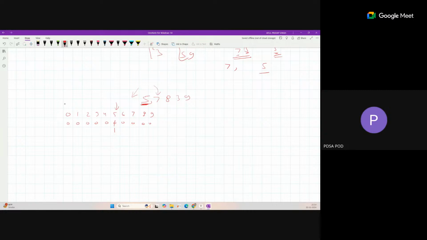When we take 7, this is coming in the string and also coming after this 5. We have already done this 5. Now to calculate the solution for this 7, that is actually 0 plus 0 plus 0 plus 0 plus 0 plus 1 plus 0. So total 1, and 1 for this single character. Now this previous solution is giving the information that we can create one solution with this 5 for the 7. So that means now we got a 2. One is the 7 and one is 5, 7.